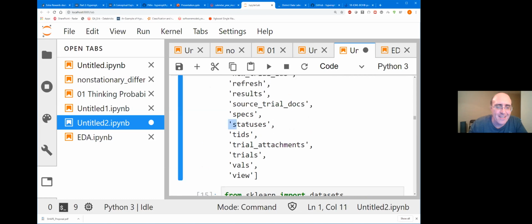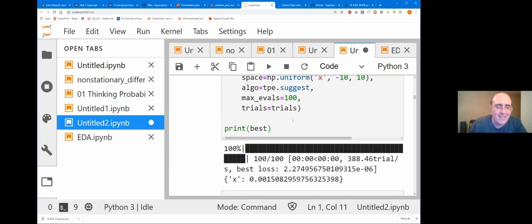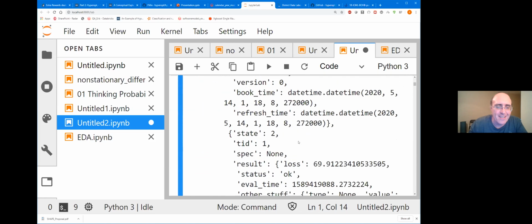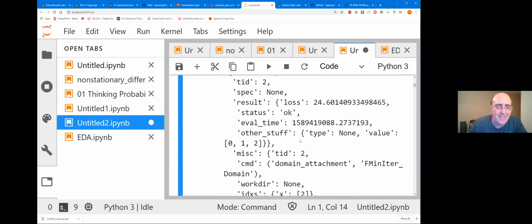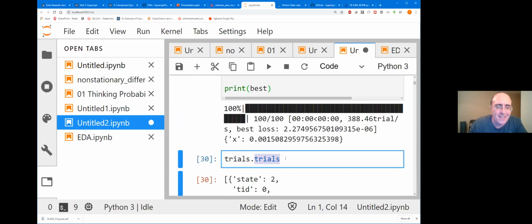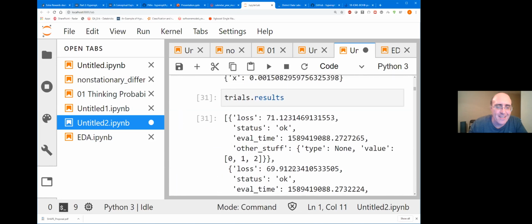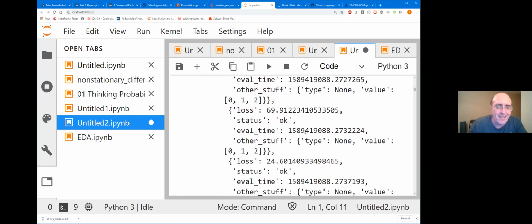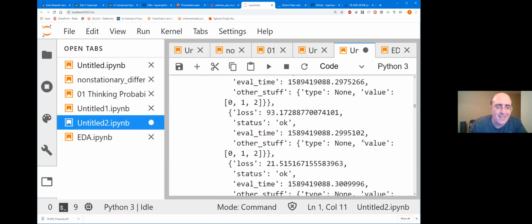There are several different results you can get, but for this I'm just looking at the result of the trials. Again, it's a dict that returns a ton of information about each run. Or if I wanted to just see the results, I can see for each run the loss and the setting. So those are non-machine learning applications.